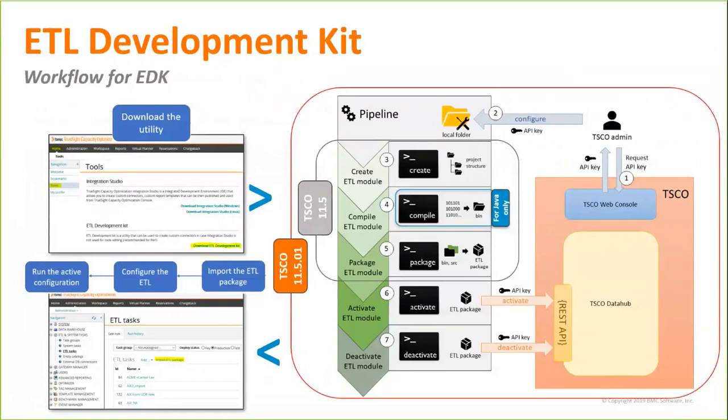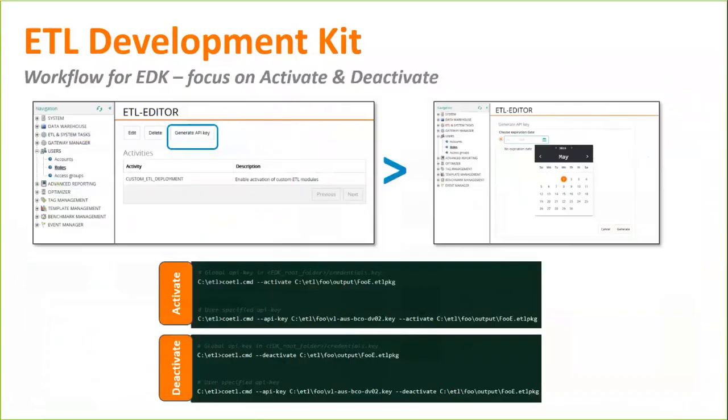From the time that you activate the module, you will be able to import the new ETL package, and then start configuring the new ETL to use the module and import data of your interest. As I said, for the workflow for EDK, the focus on activate and deactivate is really the part that we added in 11.5.01, which will be available soon. And those two commands allow you to make the new module available for use in the TrueSight Capacity Optimization console.